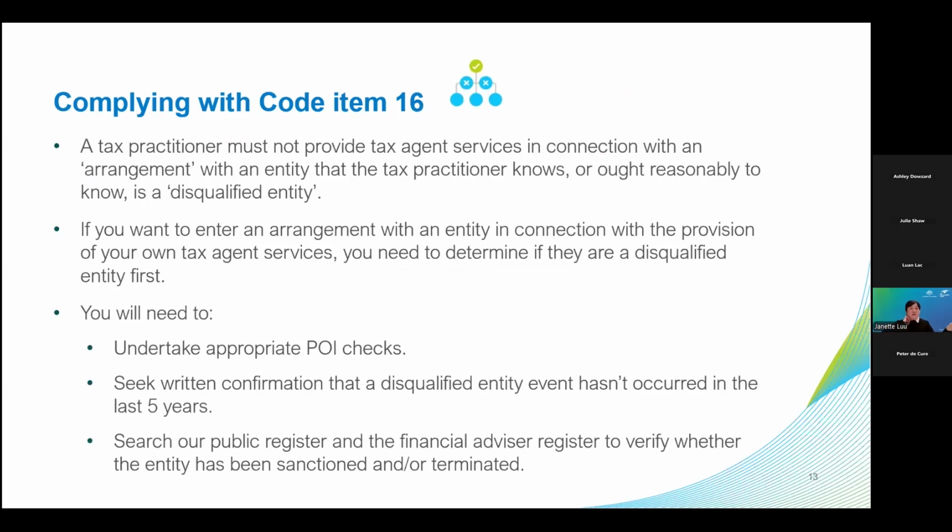Now, many of the concepts in Code Item 16 we've already covered off before around, what's an entity, what's a disqualified entity, what is ought reasonably to know. So what I might do now is actually go into some more practical aspects around how you comply with Code Item 16. So if you want to enter into one of these arrangements with an entity, there are a few things that you need to do to satisfy yourself that you aren't going to be in contravention of this code item. So we've listed a few things that you will need to do.